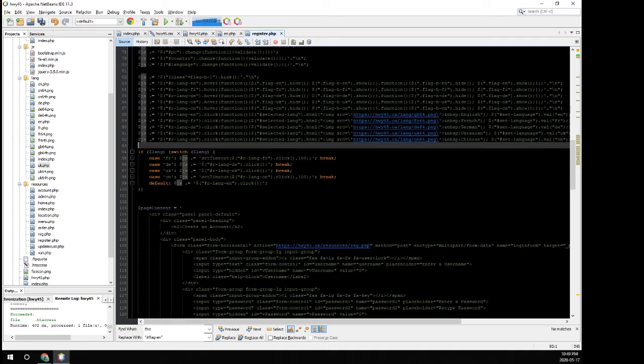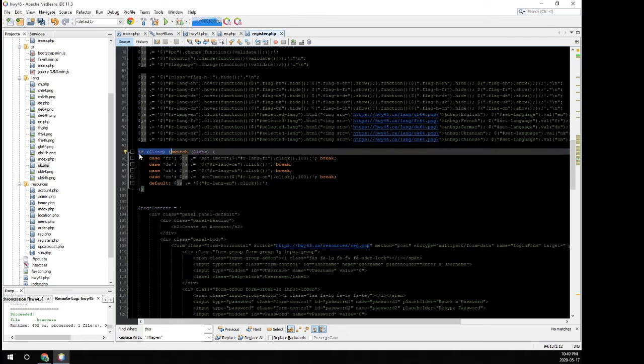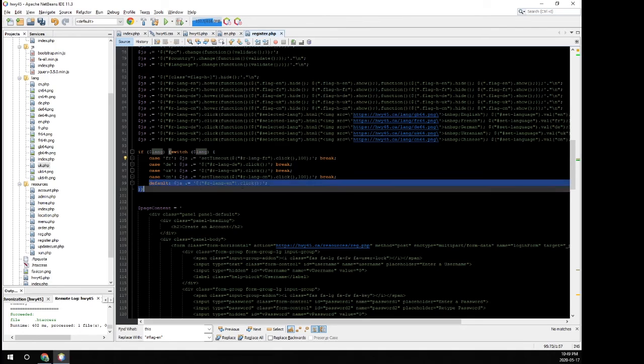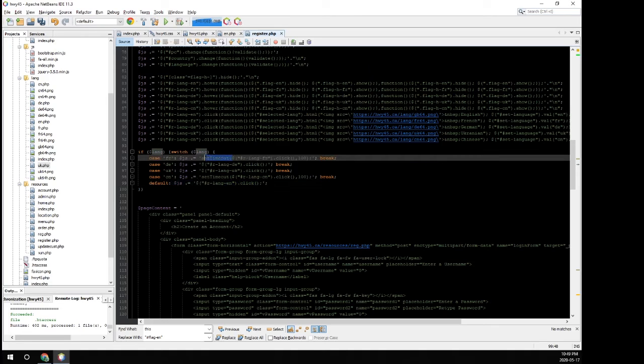Then the last thing I did is I said if our language in PHP is set, then switch that language. So if it is French, then create this JavaScript code. If it's German, Ukrainian, or Chinese, do that by default. So if it's none of those, then we're doing the English one. And basically what these JavaScripts do, sorry, I changed this one, but I don't actually need to change that one.